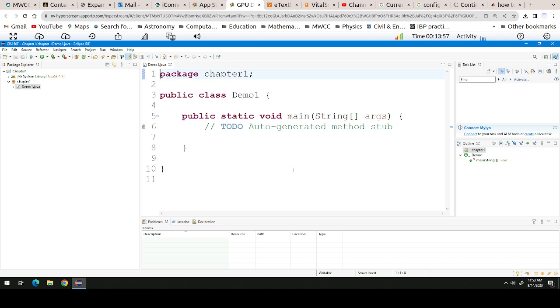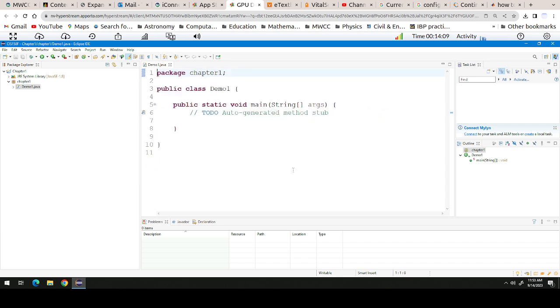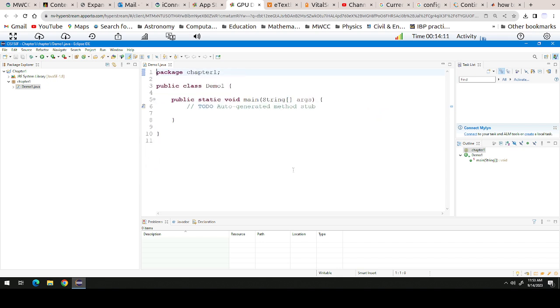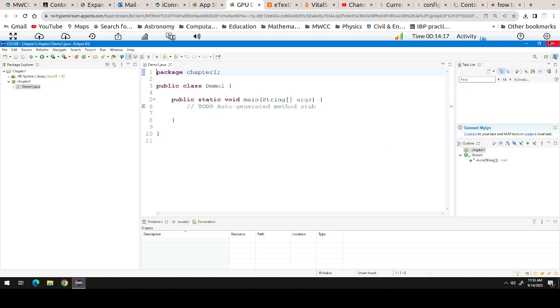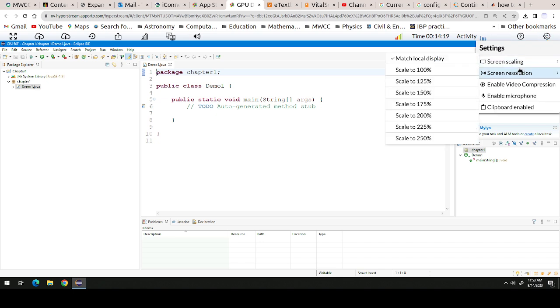I still always think it's a question. Oh, nice. It's in the settings there. So they got it out of Windows and they put it over there. So Brian told me that I can come up here and I can scale my screen here. So they moved it out of Windows. So let's see. Thank you, Brian.